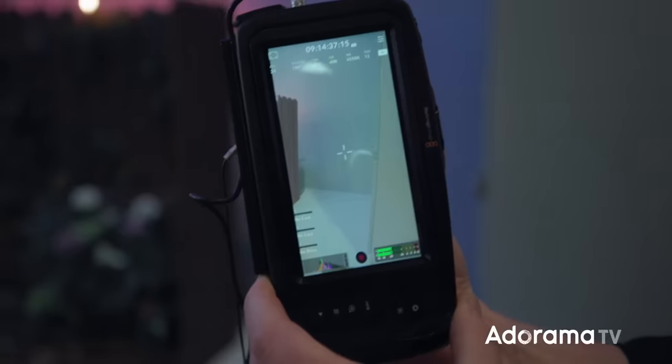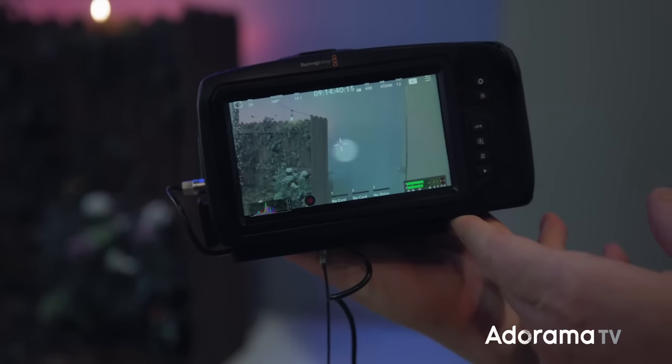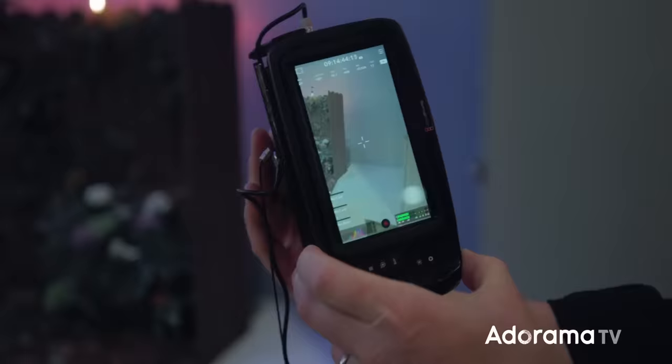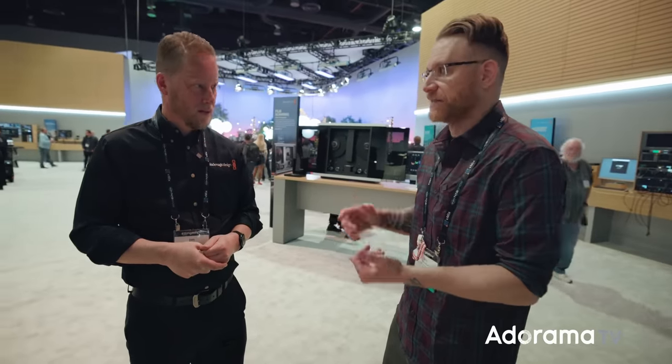We did an update for our popular Pocket cameras: they can now shoot vertical video. Like your phone, you turn it and all the menus rotate — it puts it in the metadata. This is great for TikTok and YouTube Shorts. Vertical video is a complete thing you have to offer a client these days if you want to exist and move forward. You can't just do the set piece — you have to do supplemental content, and it's vertical.